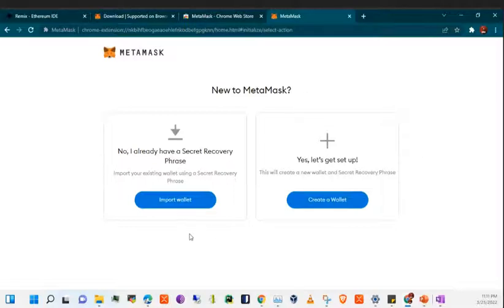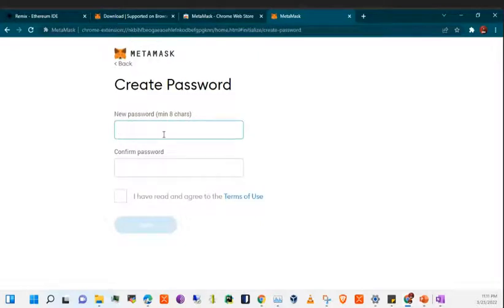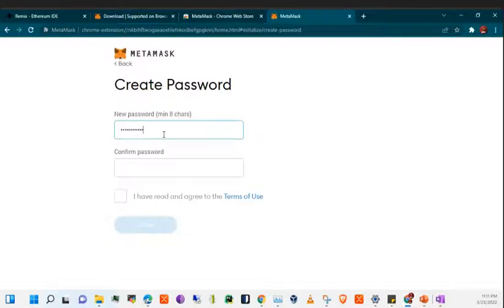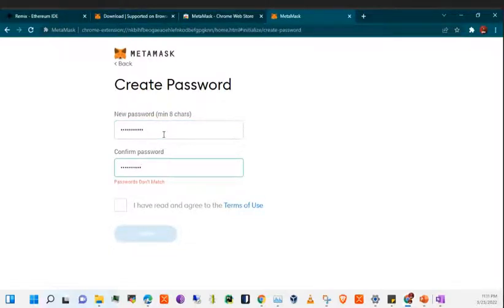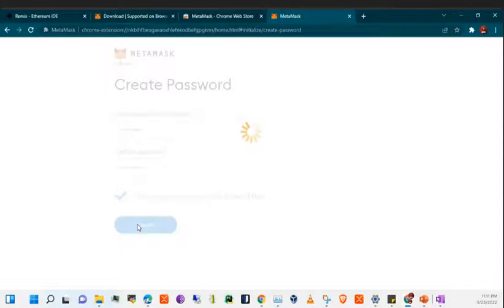We don't have a MetaMask account yet, so we want to create one. We just click on agree, we create our password, we read the terms and agreement, then we create our account.